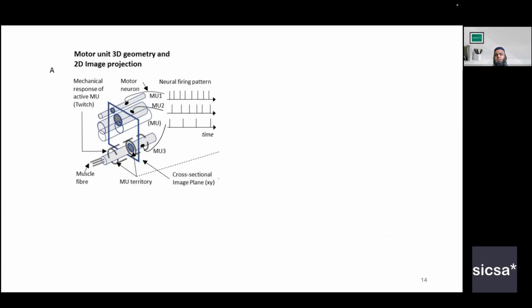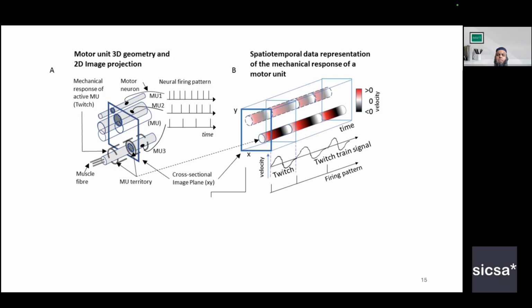In terms of this muscle activity, if we represent it with the help of some visuals, the muscle will basically expand and contract. So this 3D visualization shows that phenomenon, that we have this muscle expansion and contraction. This is another way of representing it. We will have this muscle velocity. It will increase and decrease, increase and decrease. And this signal is something that we call the twitch signal.